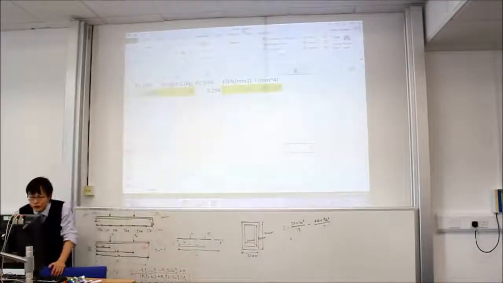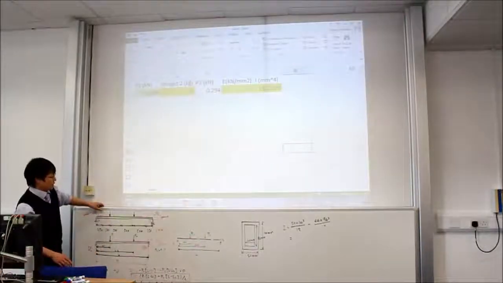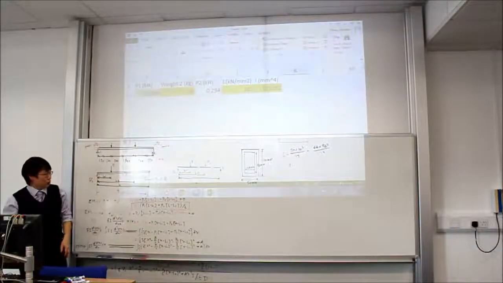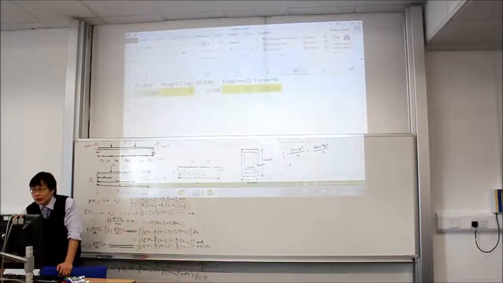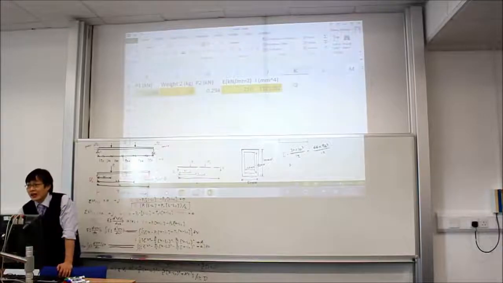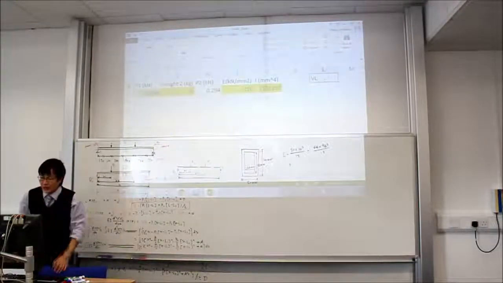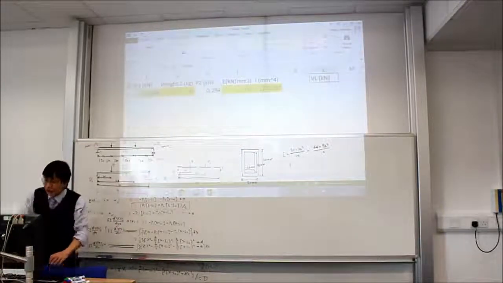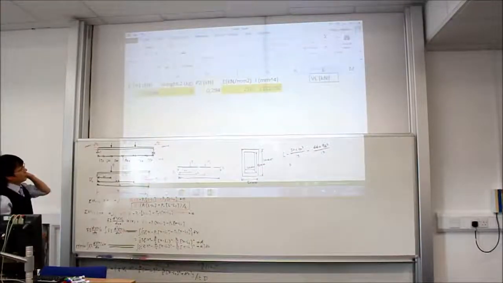What we're going to do next is the VL, because we need to find out all the data now since it's ready. So we need to find out the VL. To find out the VL, what we can do is leave a space here, because we need the variable x. We need the location x here. So we leave this one as a spare space, and then the next one we put in the VL. And as you know, this must be in kilonewton. Because all the loading you have is in kilonewton, the outcome will be in kilonewton as well.